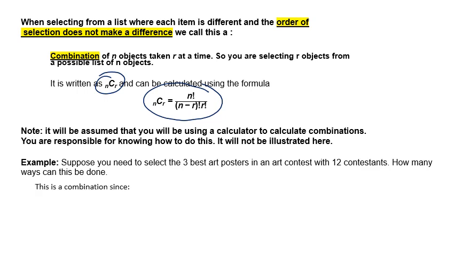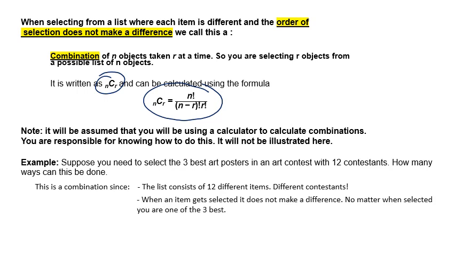Well, this is a combination since the list consists of 12 different items, the 12 contestants. When an item gets selected, it does not make a difference. No matter when you are selected, you are one of the 3 best. So being picked first, second, or third is no different.